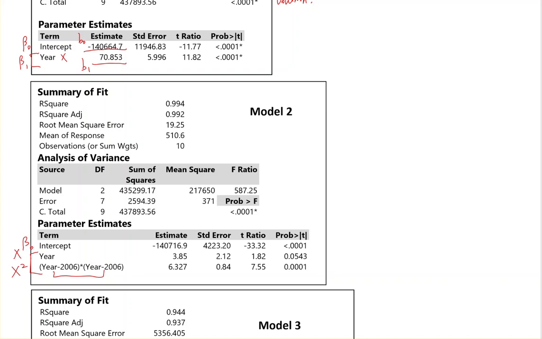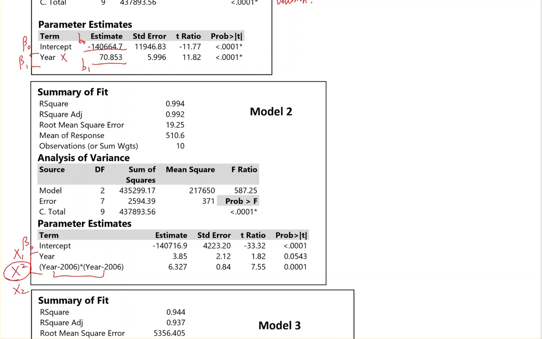Alright, so that means for this regression, is this still simple regression? No, it is multiple regression. Although they only focus on the year, we have 2 explanatory variables. One is year itself, the other one is year squared. So actually you can consider year as x1 and year squared as x2.